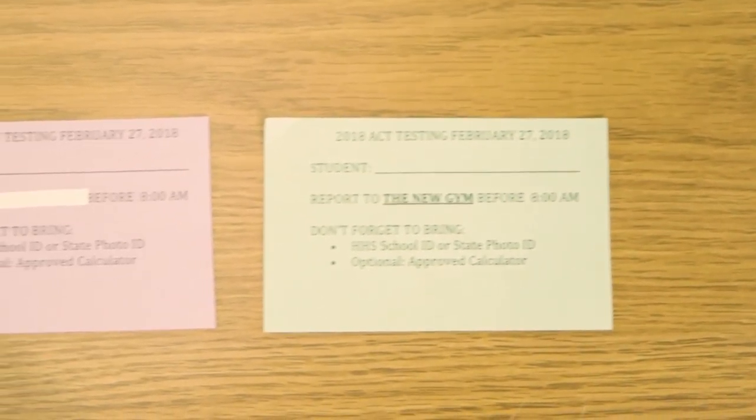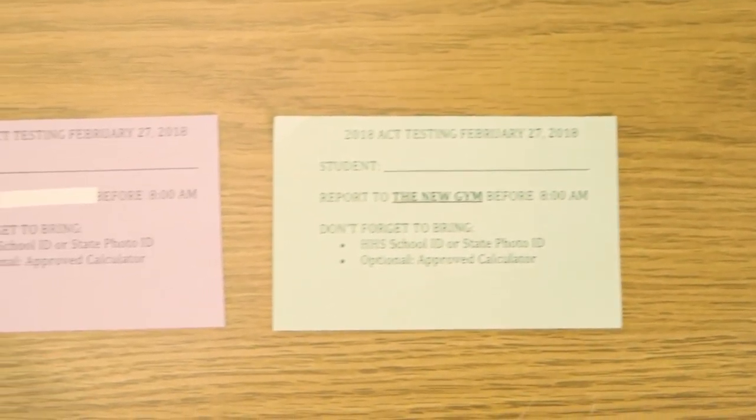Arriving at the test center: In your STARS on Monday, February 26, you will receive your test site slip. All examinees that receive a green slip of paper are to report to the new gym, and all who receive a purple slip are to report to your designated classroom stated on the pass. Report to your assigned test center by the reporting time of 8 a.m. listed on your ticket. You will not be admitted to the test if you're late. Reminders will be given over the PA beginning at 7:45 a.m.